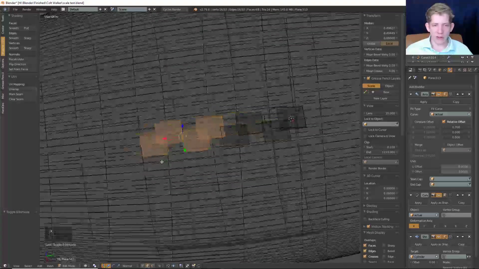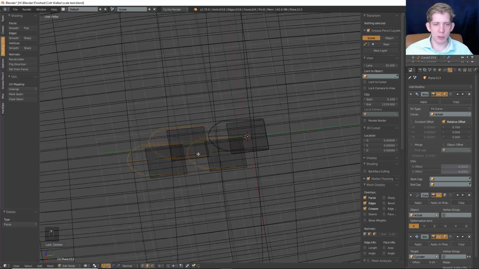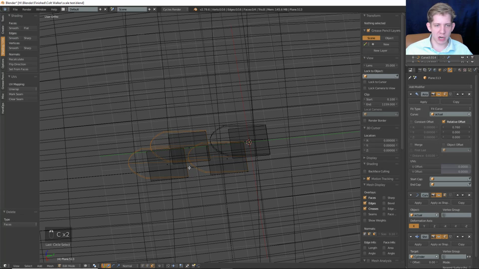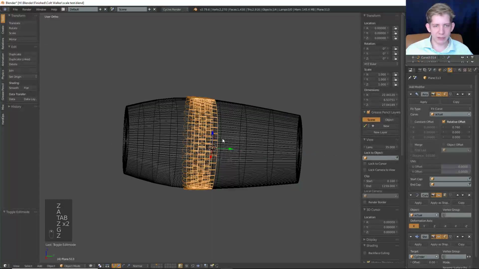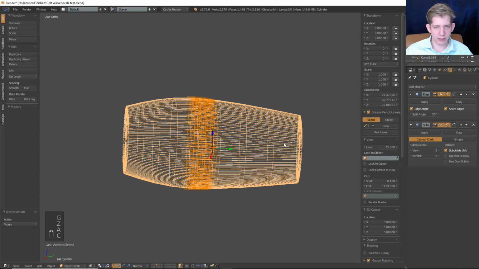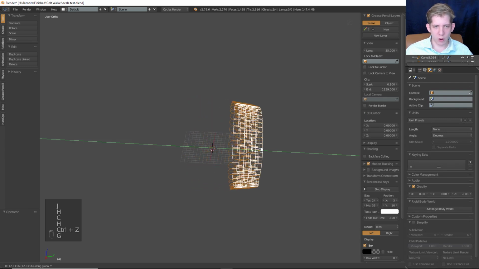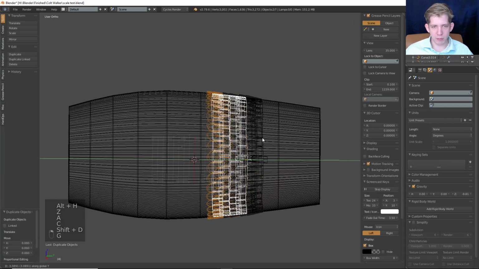We can either duplicate it a bunch of times. The other option is to duplicate the actual object and not increase the number of faces in edit mode. So what you just saw me do was increase the number of faces in edit mode. Now the alternative is to select all this except for this thing. Let's hide this thing. I select all these, and I move them over on the y-axis. I could highlight them, Shift D and move them all over.